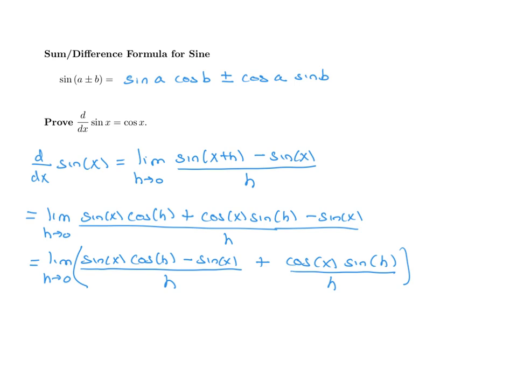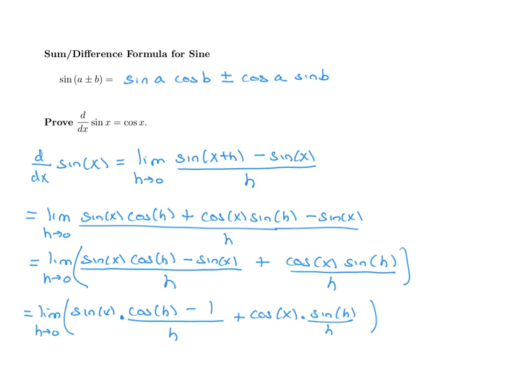All right, so in this first part, I can factor out sine of x. If we do that, this is the limit as h goes to 0 of, if I take out the sine of x, what is left over? It's cosine of h minus 1 all over h. And I'm going to completely not only factor out, but remove it from the numerator and fraction entirely. Over here, I'll do the same thing. I'll remove the cosine and leave sine of h over h in a single fraction. So this is plus cosine of x times sine of h all over h.